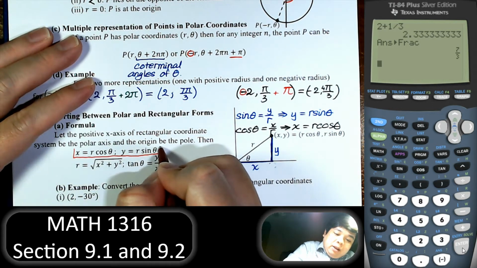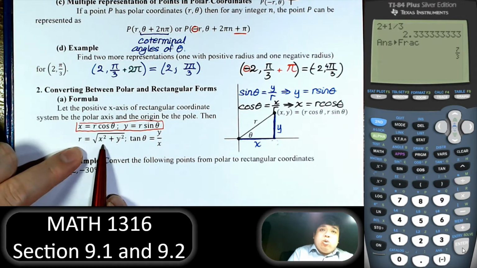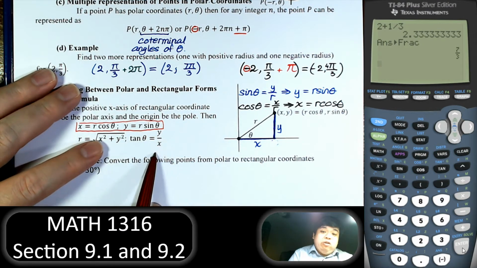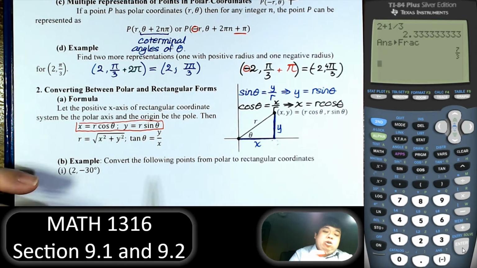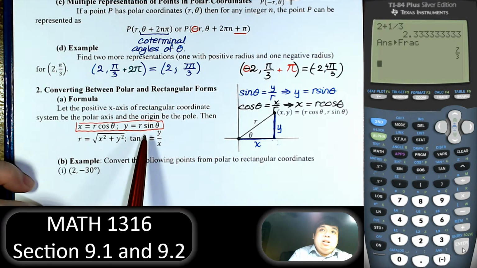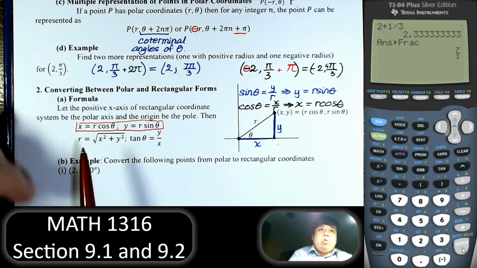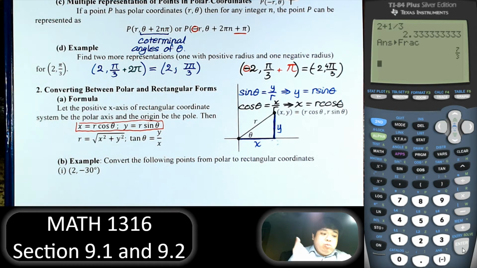Now, of course, r squared is equal to x squared plus y squared. So r is equal to the square root of x squared plus y squared. That's easy. And tangent is y over x. That is the definition of the trigonometric function tangent, y over x. And because x squared plus y squared equals r squared, r by default we should choose to be positive. So pretty straightforward, right?